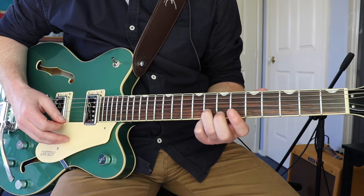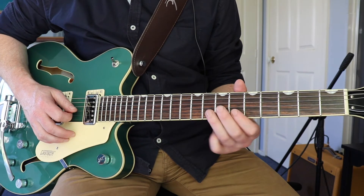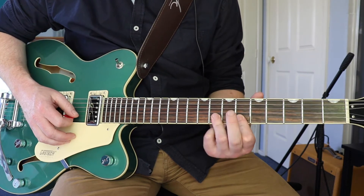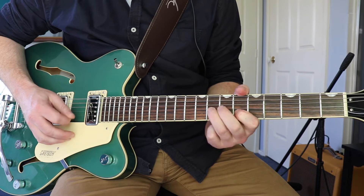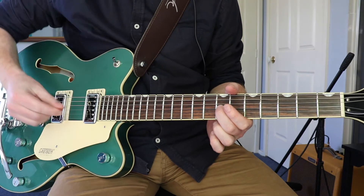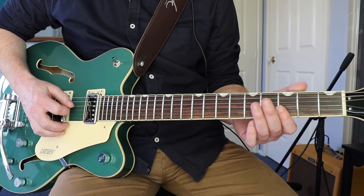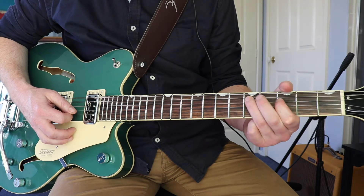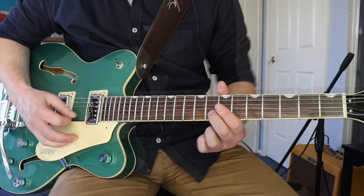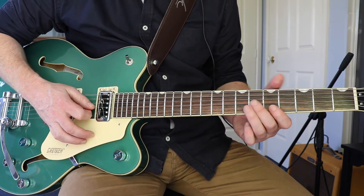That's ending on the eighth fret of the B string. It's quite a simple little blues box — a shape we can run around all over the place. From the G string seventh fret we go either side on the two strings up. That's why I like ending things right there — we've got lots of places we can take it. Starting open, up open, hammering on the D string. The reason I like ending things here, at least with this particular riff, is because of that little blues box — we've got lots of places we can go with it.